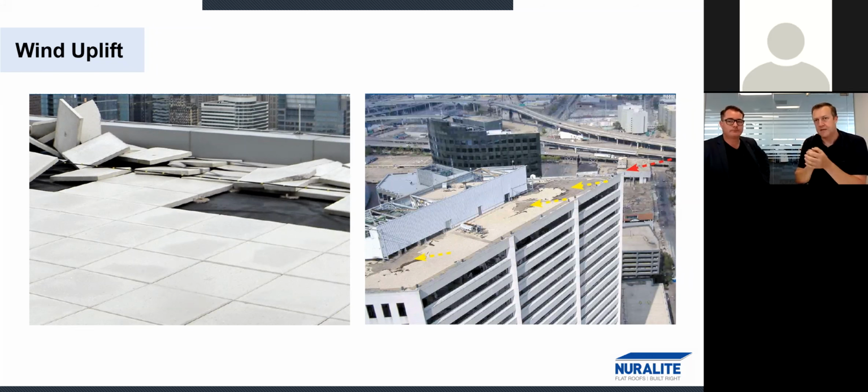However, offshore, there has been, and here's an illustration. This isn't New Zealand, I need to make that very clear. This was from Hurricane Katrina, so in New Orleans. What we can see in this illustration is that the wind, this red arrow here, has come along a rooftop paving type scenario. What's actually happening here is the wind comes along the building, then travels up the building, and as it comes across this edge, the vortices start happening, and that unsettles the pavers, and then they start lifting.